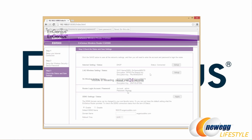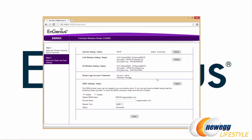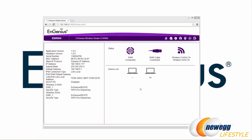We're going to let that restart. All right, and now we're back. It's already done resetting. It's going to do a step 3, which is checking the status and saving all the settings. And in fact, we can actually set up the domain name here. This is the standard one that it starts out as, but we're going to change that to something else. I guess I could call it Newegg, but we can even change that later too. So we're going to save it and let that finish.